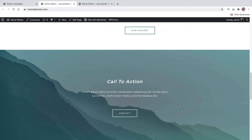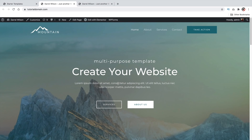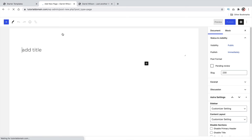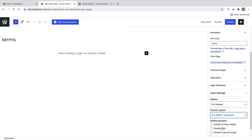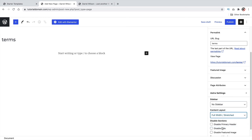You can add additional pages at any time — for example, a Terms page. Go to Plus New, then Page, name it Terms, set no sidebar, stretched layout, and publish it. When you create a page, remember to also assign it to your menu. Go to Appearance, Menus, add the new page, and save. Pages not on the menu can still be linked to from buttons elsewhere on your site.